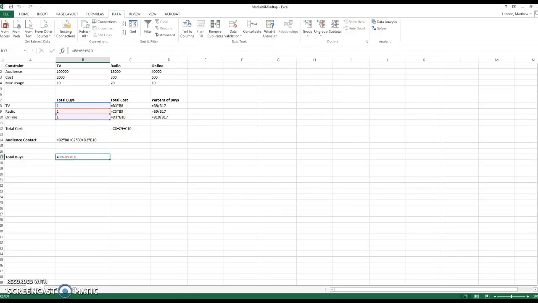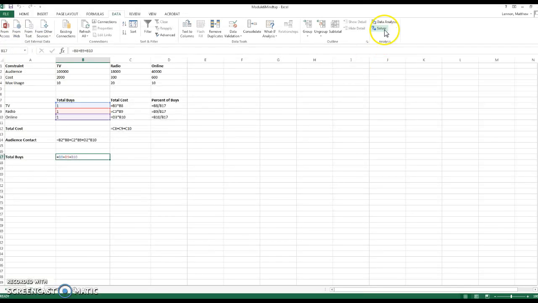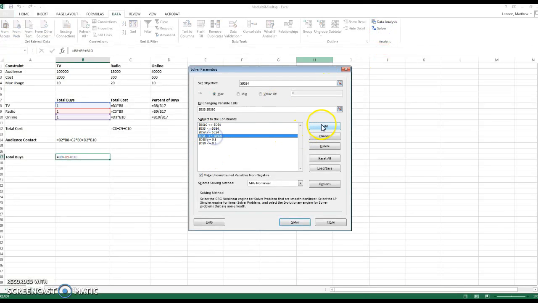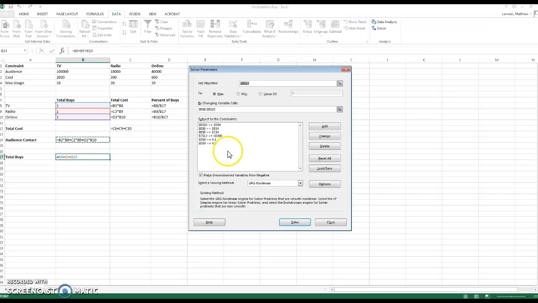So in my solver, I had 18,200. We want to change that to 18,200 and add that one back in. And then we have B8 has to be bigger than 0.9. So where is B8?